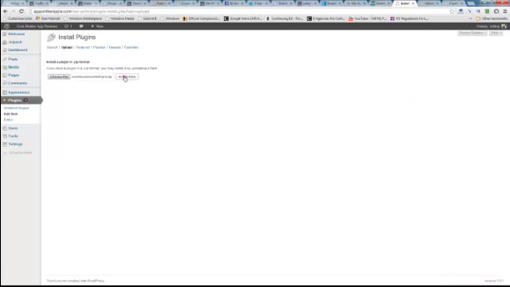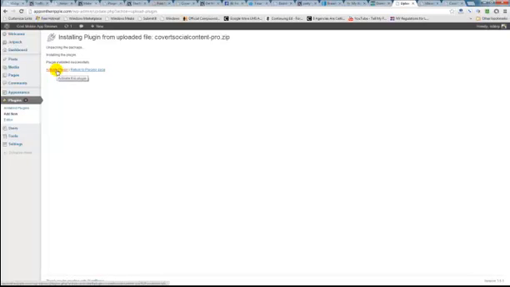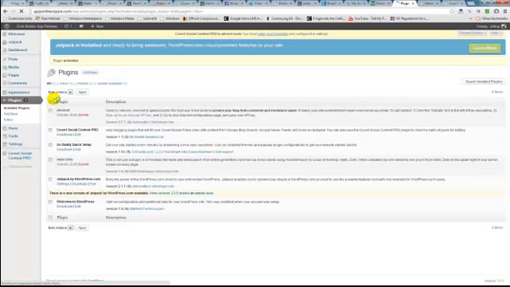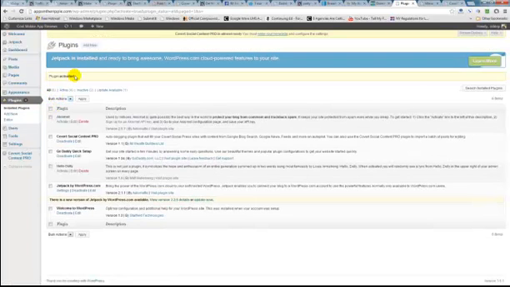This is what grabs the content, and we can put our own content on too, which is also another very, very cool benefit. And then we activate the plugin. It's as simple as that. Right up here, if everything works, it should say plugin activated. We'll come back to that, but right now let's add our second plugin.